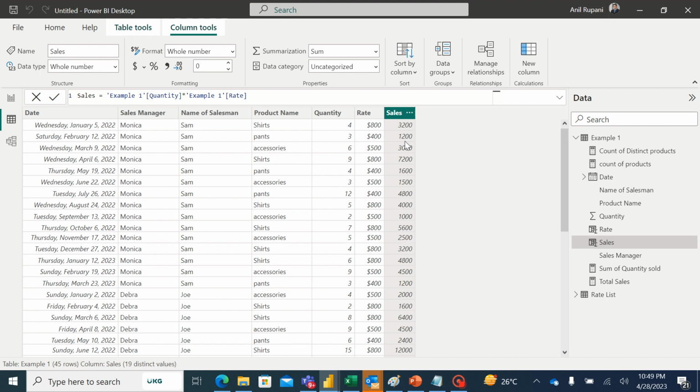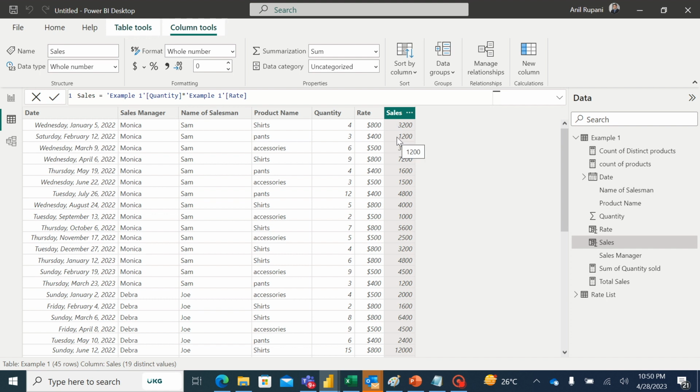Since this is a column, we won't be getting a constant value. We will be getting a value at each row level. And you will be getting the same result of 183K if you sum the total of this particular column, which is the sales value. But since you are adding a new column, if let's say you have a very heavy data set with a numerous amount of data, then adding a new column results in more storage space.